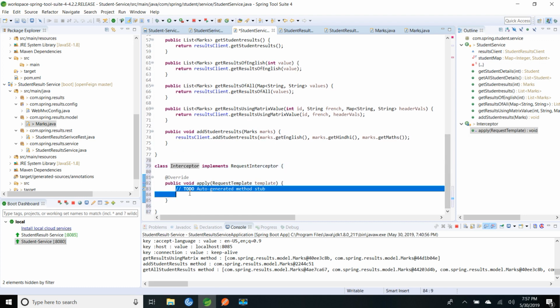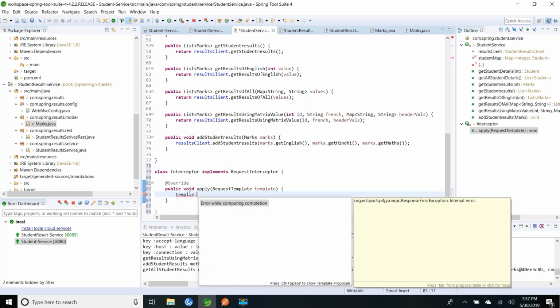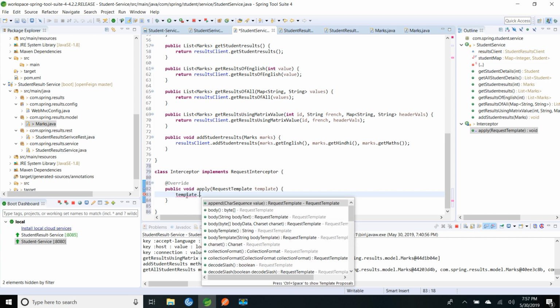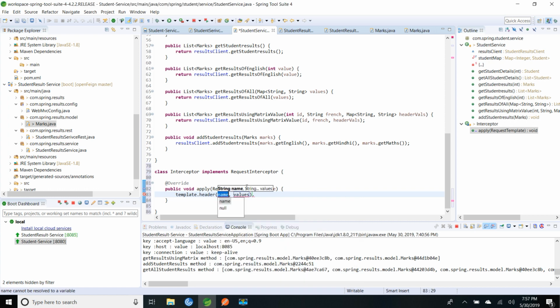So if I want to add a new header, I can add template dot header, and if we want to change the body, we can change the body. If we want to add a header with the name and values, we can add. So I'm going to add one header called X-Forward, and I'm going to give some value, test123.